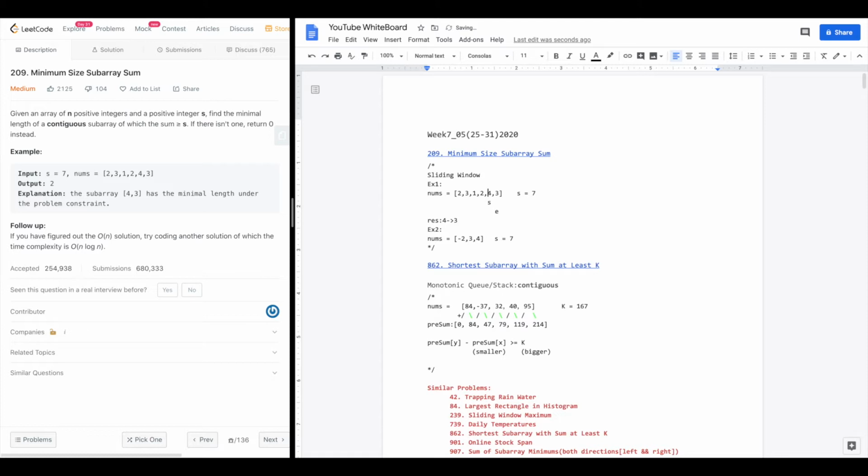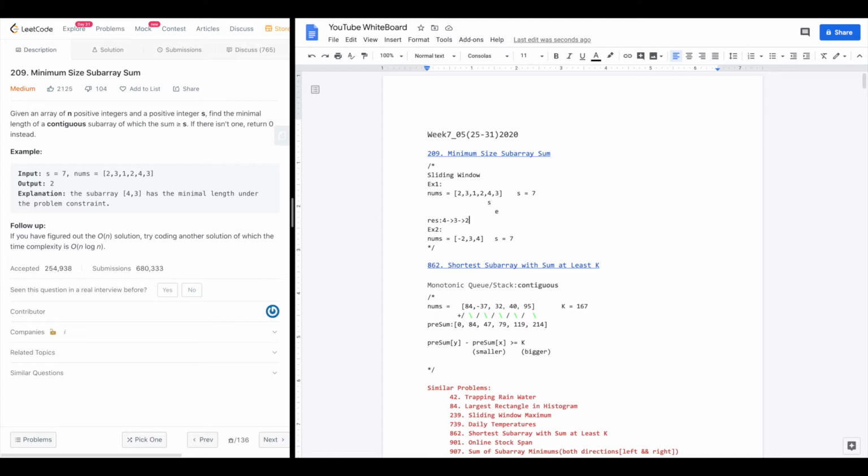We got another subarray with sum 7, so we update our result to 2. So the minimum size for a subarray with sum 7 is 2. We got it. But there is another problem.